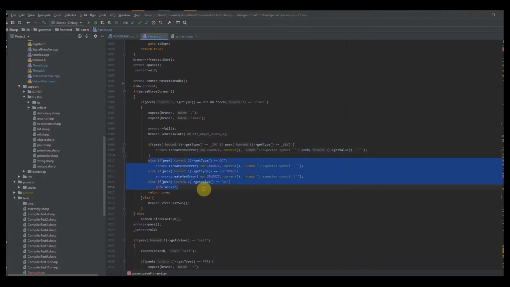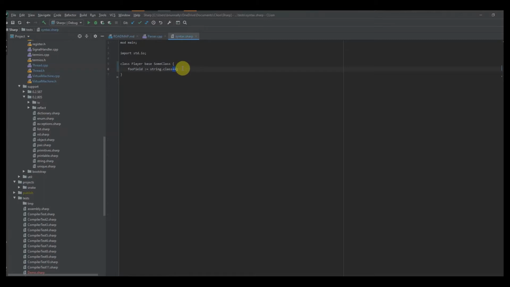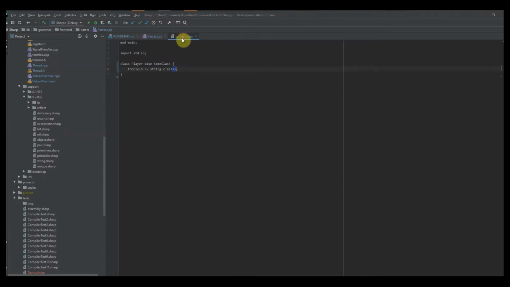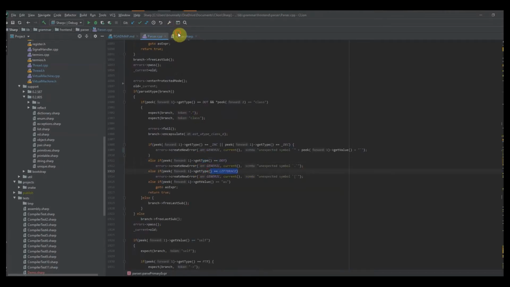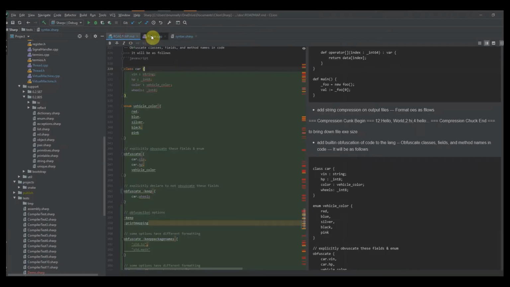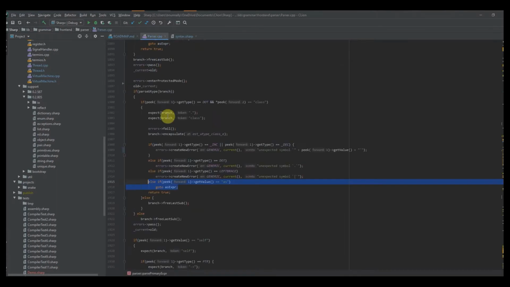And then of course we don't support anything else happening after string.class because there's nothing you need to do after it directly. So we don't allow dots, like string.class dot some value, because it doesn't make any sense. We don't allow left brace because this is not an array, but we do allow as. So you can convert this to an integer, like as int. This is going to be one of those things that's not recommended in the language specification. Obviously, this is going to return a number, but you shouldn't be doing this. It's kind of weird, but I guess we can support it, it's fine. If the user wants to cast it, it's technically legal because it does return a number.